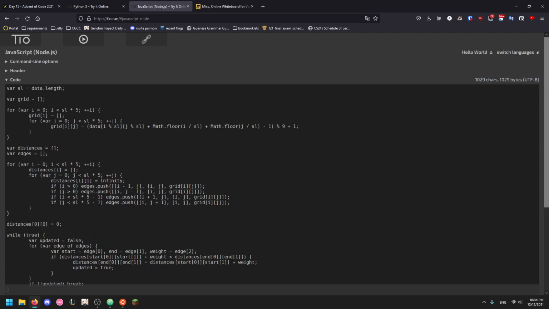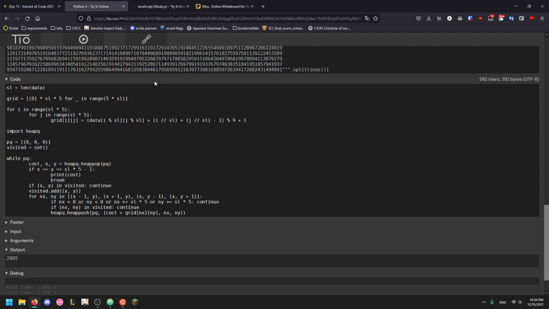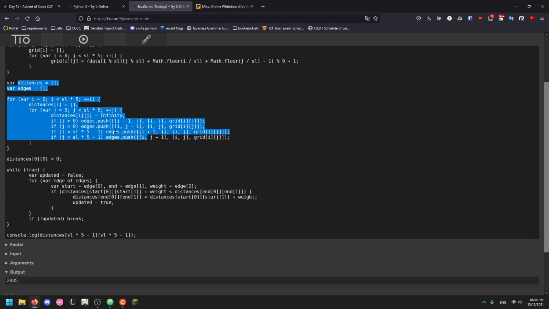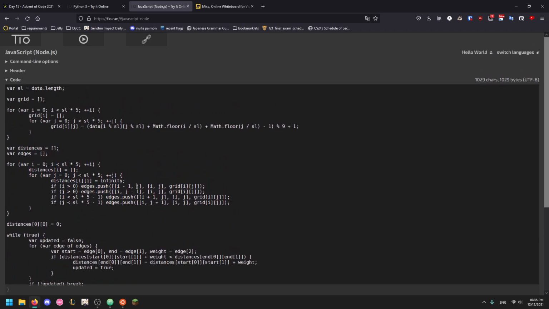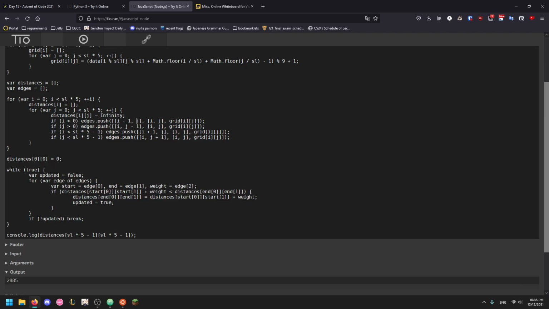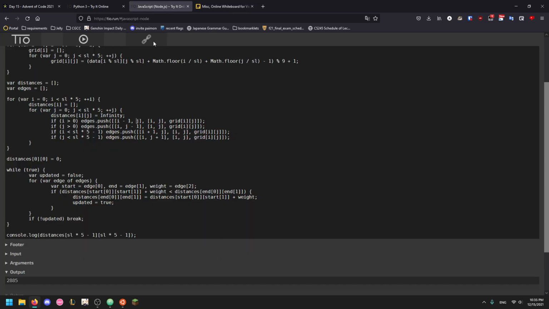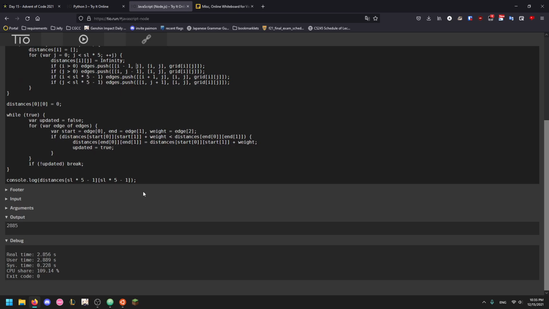So even though this is worse than Dijkstra's algorithm, it's arguably easier to implement. If you know Dijkstra's algorithm, Dijkstra's is actually shorter and faster to implement. But Bellman-Ford, it doesn't require you to know heap queues, and it's a lot simpler to remember. You basically just repeatedly update each edge to see if there's a better path to every node, and once you're done updating, you can just read off your answer. And even though this is a slower algorithm, it still only took just under 3 seconds to run, so it's actually not that much worse than Dijkstra's algorithm.